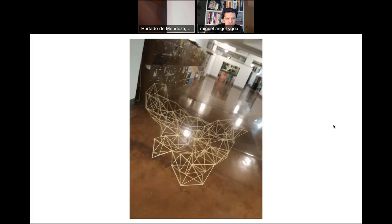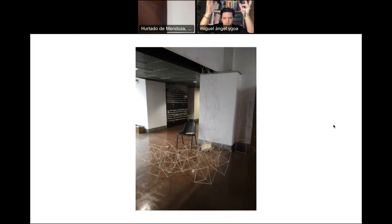So how would you assemble this thing? Well, why not just take the roof structure, put it on the floor, and then put the legs on. As you can see here, the legs would stick out, and then we would turn that around. Actually, we had three legs. This was a structure with three legs, and each leg touched the ground in a different way. So again, we used the model or the actual building as a laboratory of ideas, just as we saw in the first few projects in this presentation.